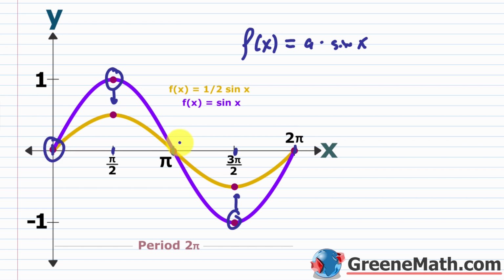So for the x-intercepts, the y values are always going to be 0. And then for these y values on your new graph, again, you can just multiply the previous ones by 1/2, or you can evaluate the function there. Or again, I'll talk in a moment about how to get the minimum and maximum value.